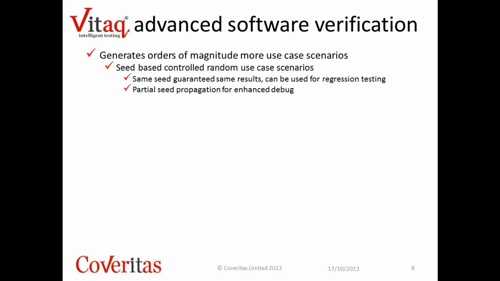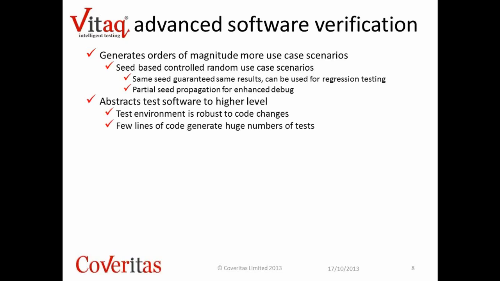And of course, our tools guarantee that if you run the same test with the same seed, you get exactly the same sequences, the same values, and all that sort of good stuff. And it actually provides some comprehensive capabilities to allow you to vary seeds in different parts of the environment. But I don't think I have time to go into too much detail there.